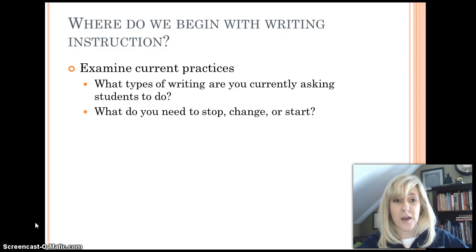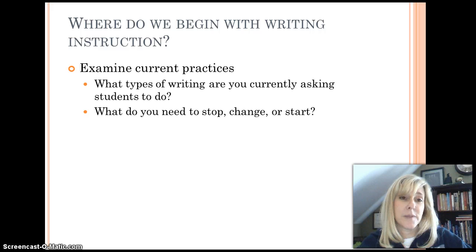Okay, so you've had some time to think about a writing assignment that you would tweak to make it a little better. But now you may be thinking, but where do we begin with our overall writing instruction?